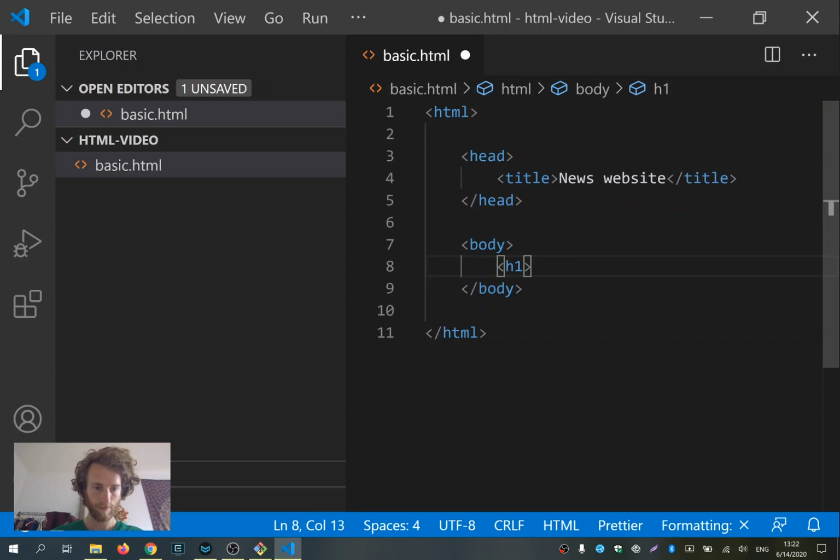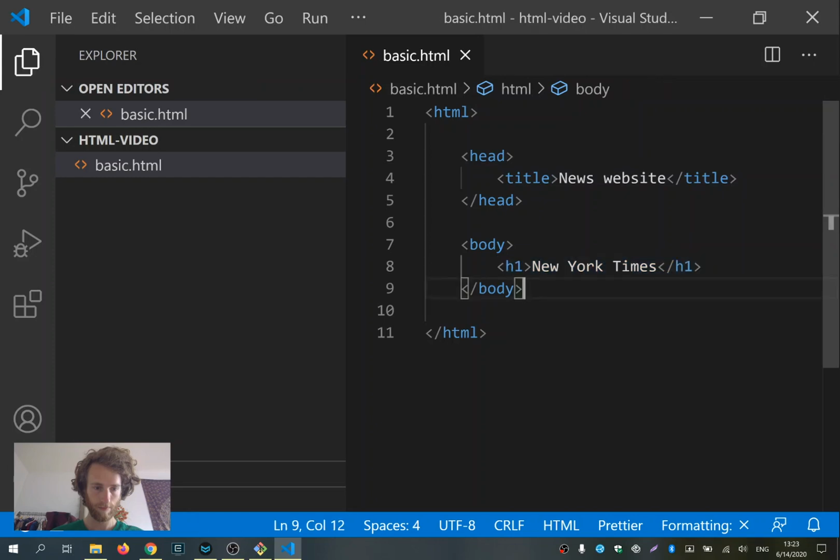Let's make up a nice title. New York Times. So this is already a bit confusing, but this title appears in the browser title bar, and this title will be rendered on the page. And it's called an H1 because it's the most important title, but more about that later as well.